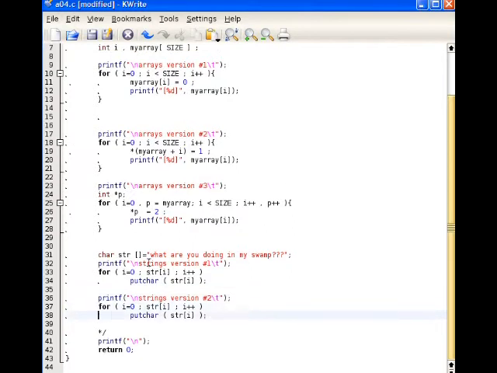Now, what about version 2? Version 2 is supposed to use pointer arithmetic. Okay, so instead of here using str[i], we want to find a different way to do this. Well, okay, let's define char *, and I'm going to call this s for string. I'm going to here assign, I don't even need the index anymore, so I'm going to assign s to str, the beginning of my string.